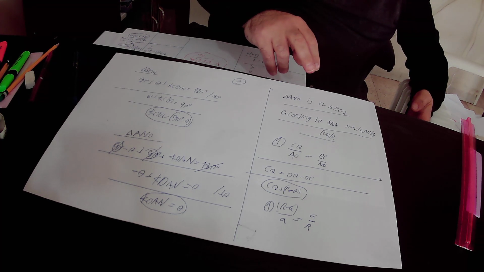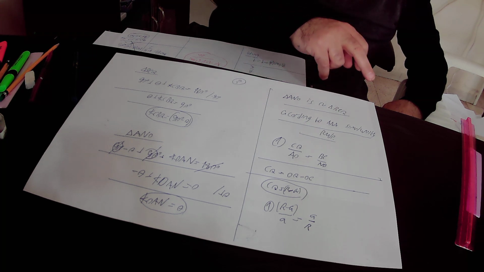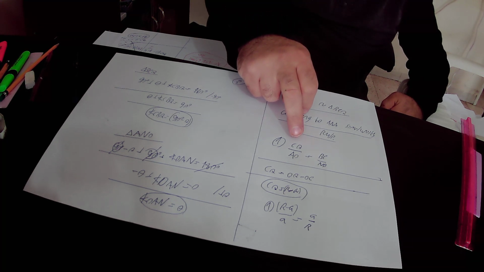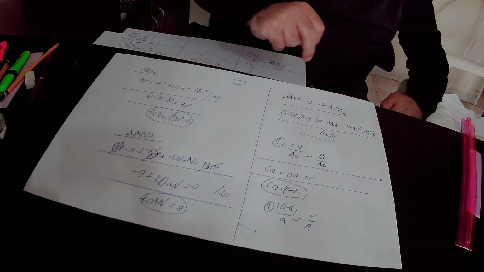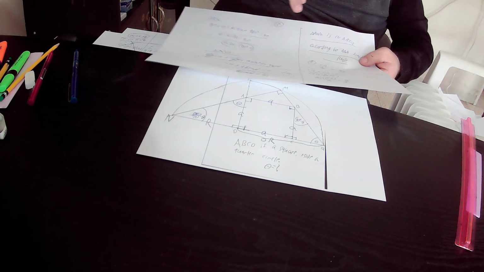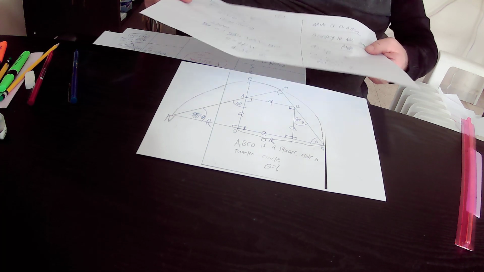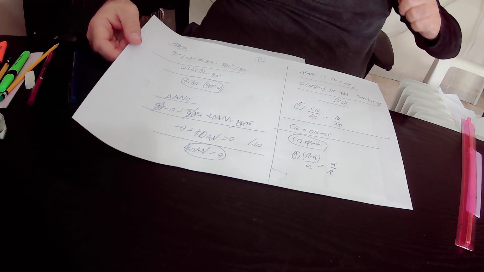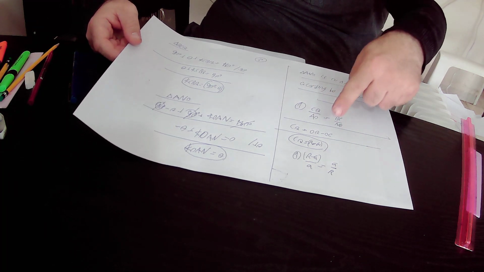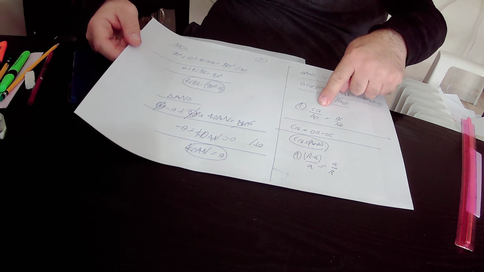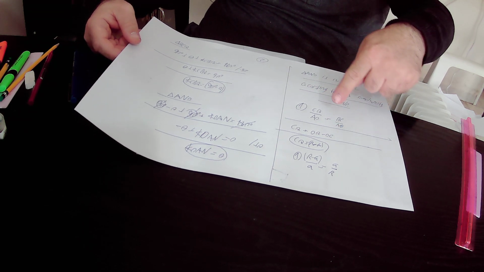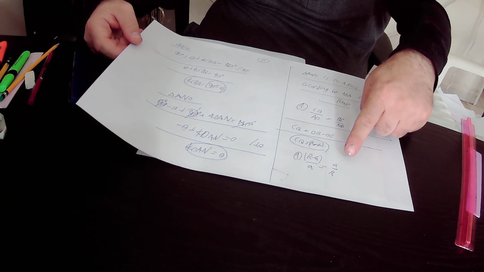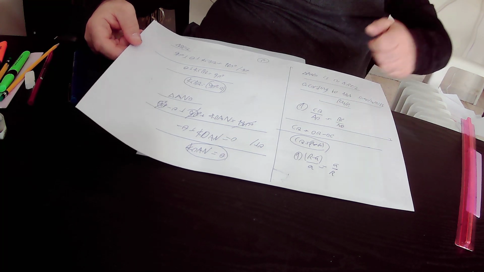therefore they are similar to each other according to the angle similarity rule. And from the fact that they are similar to each other, we conclude that CQ over AO equals BC over NO. CQ equals OQ minus OC. So CQ equals OQ, that is R, minus OC, that is A, according to our definition. So we found out that CQ equals R minus A. So we can substitute CQ in equation number 1 by R minus A. And we get that CQ, R minus A, over OA, that is A, equals BC, that is also A, over ON, that is R.